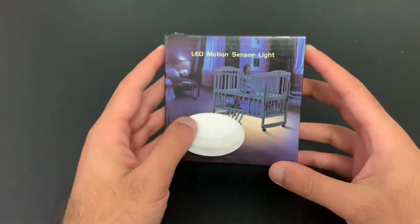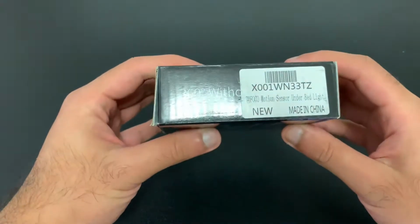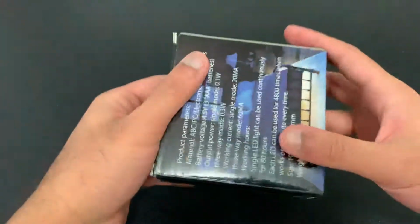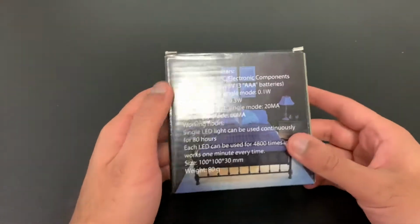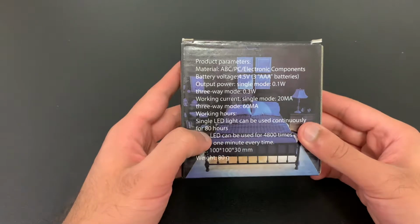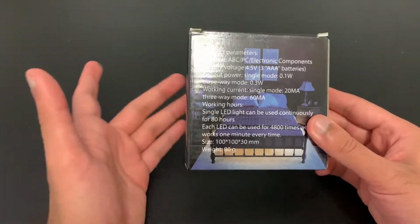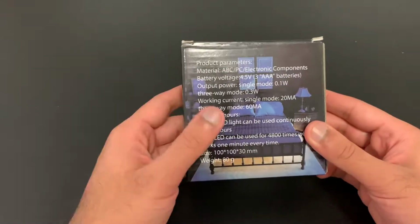Just to get a little into opening this box and showing you what it's about, the price for this was $20. It is made in China. It's a 360 degrees motion sensor, so it'll detect both sides of the bed. I don't know what exact bed size it'll fit, but you can see it lasts 80 hours continuously. So obviously you can use it for a significantly long time. You're not going to use it for 80 hours straight.